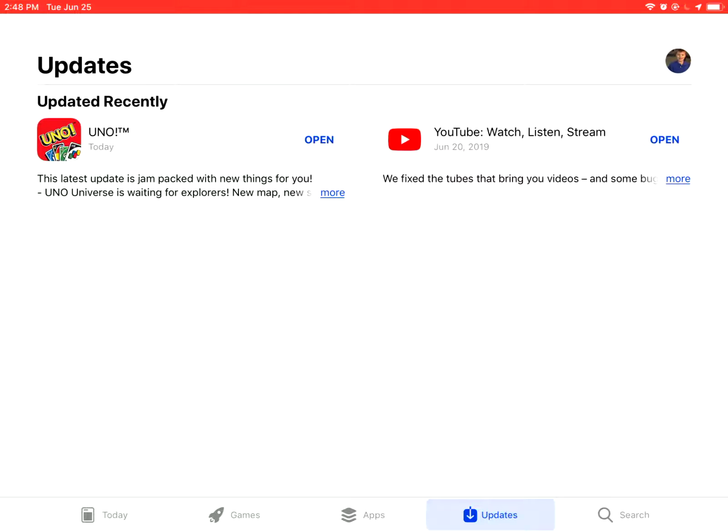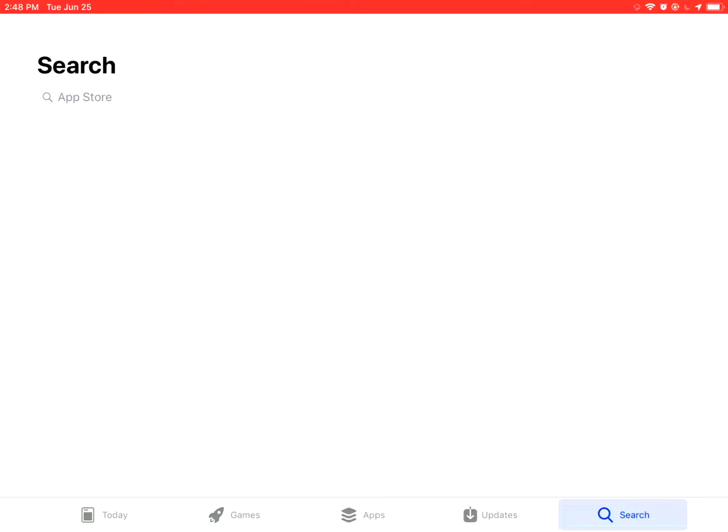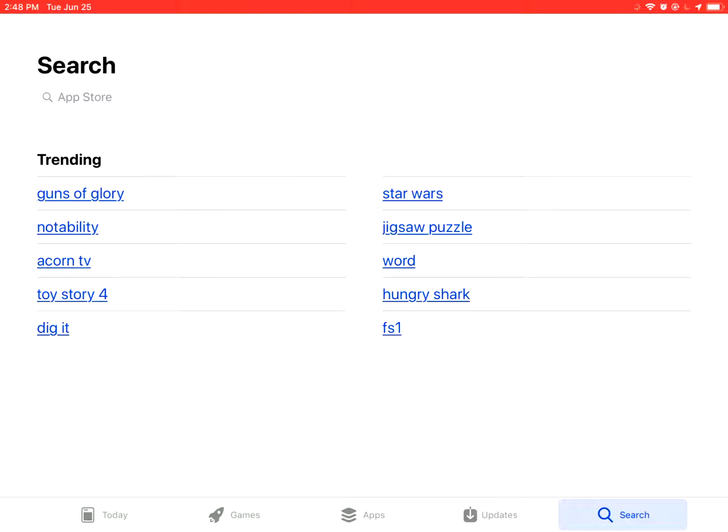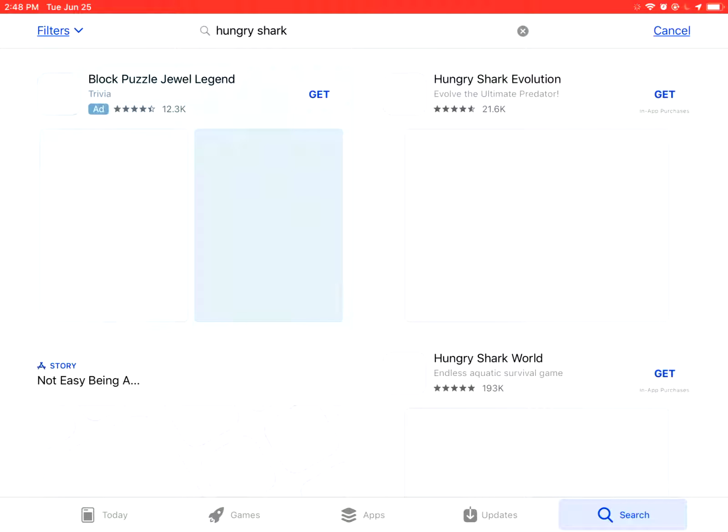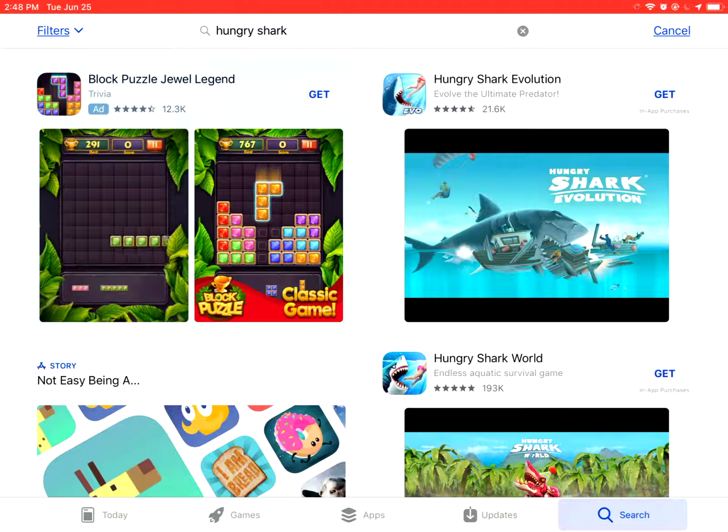If you click App Store, you can download apps and games. You can download app updates or game updates. You can search for games or apps. And then once you find one, you can choose if you want to get it or not.